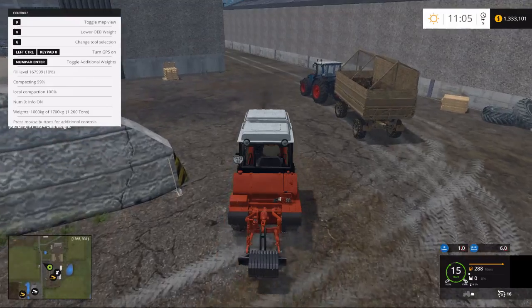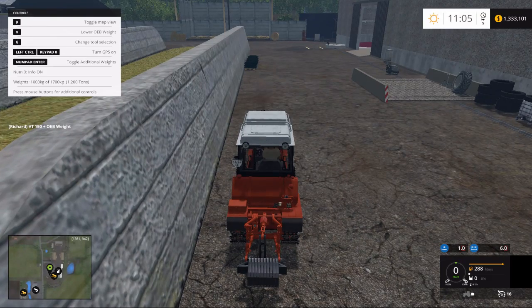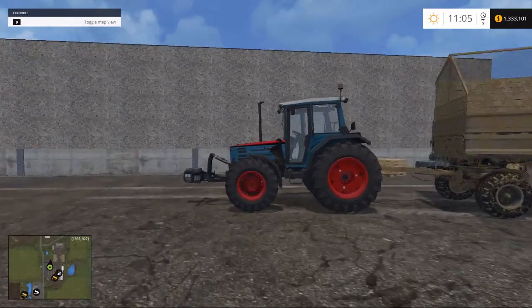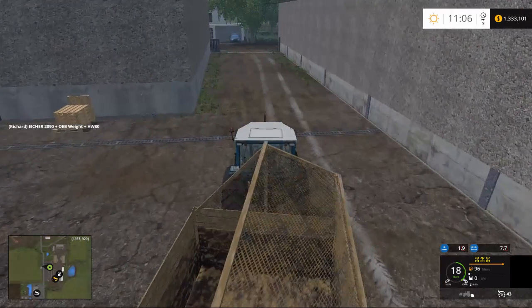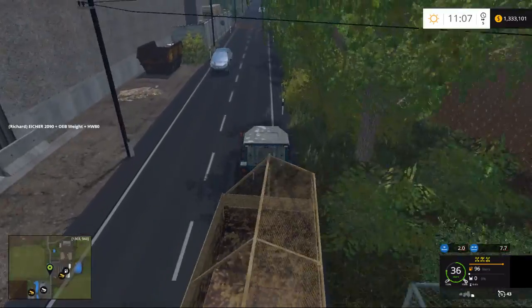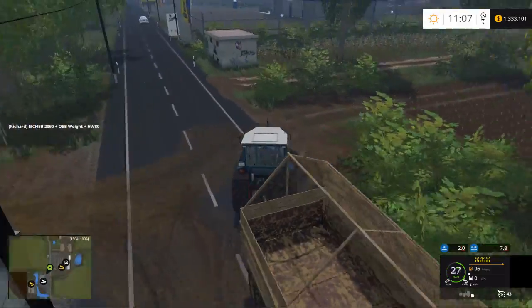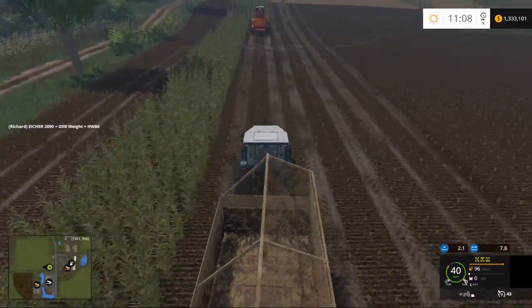All right, let's get this little puppy out of the way. We'll just park him off to the side here. There we go. And go do the last of this. It's clear? Looks clear. Whoa. Just barely. All right, let's get the rest of this little patch of corn off the field.